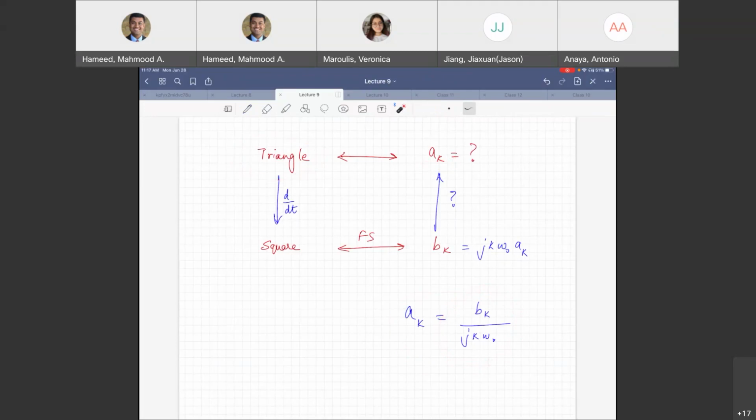But what I'm trying to say is, think about your procedure. You have differentiated the time domain signal. So you should have some integration to go back. You didn't integrate, right? The reason you didn't integrate was because Fourier series coefficients are discrete values. So a division took care of all the values for each k.